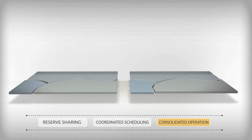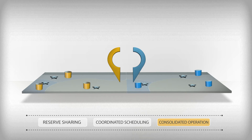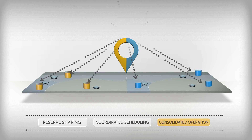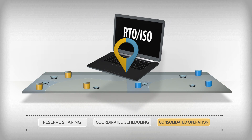The largest economic benefit from coordination is consolidated operation — the merging of two or more balancing areas into a single entity with a larger geographic footprint. Sometimes a merged balancing area authority directs operations for the new balancing area. The power system is operated in the same manner as before, only now the ups and downs of generation and demand are smoothed over this larger area, and the balancing area authority has access to an even greater supply of resources to help maintain balance. Sometimes the new entities may choose to run a regional transmission organization as a central hub for all transactions.